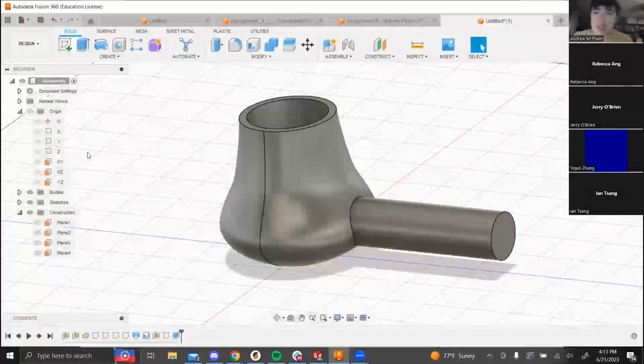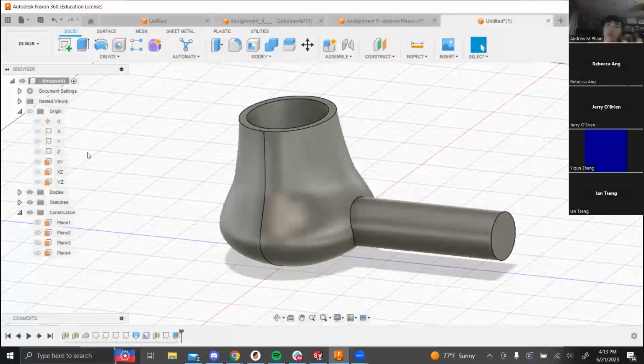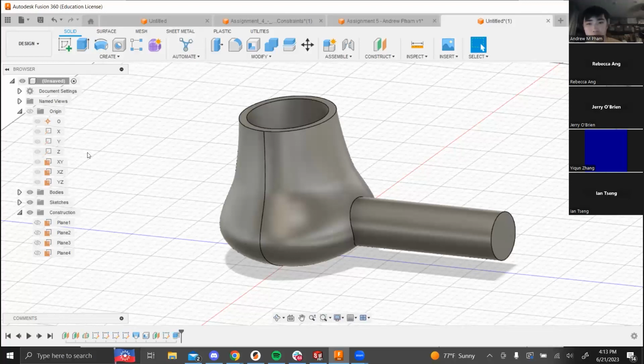A sweep is basically you have two different sketches, and one sketch will be your profile, and the other is going to be your path. The profile sketch is the sketch that will follow the path to create a solid body.